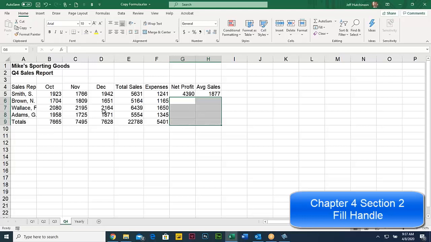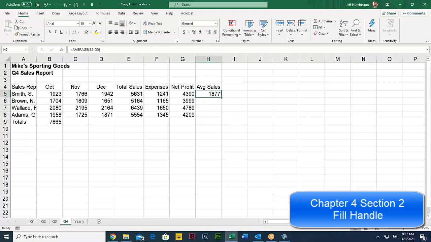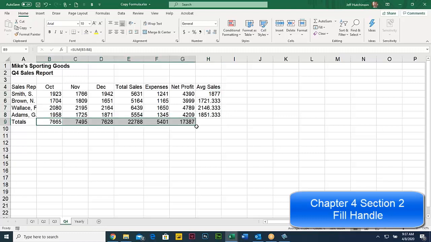So again, if you just go to the fill handle, the little corner here. Now, if you're in the cell editing mode like this, you can't use the fill handle. So you've got to click out of it, go back to the cell, click it one time, and then grab the fill handle and drag it down, or double click. Grab this one, grab the little black cross, and drag it to the right, and fill it that way.